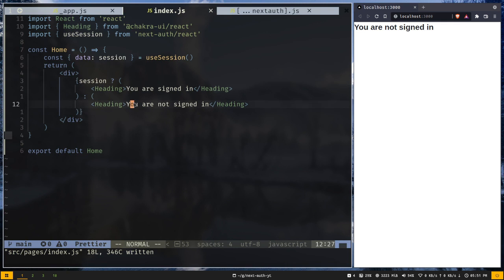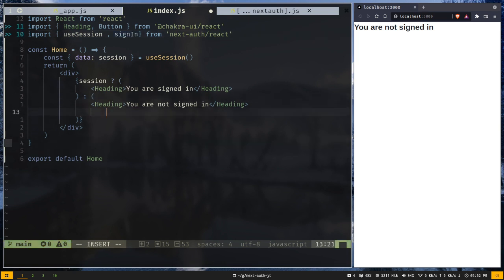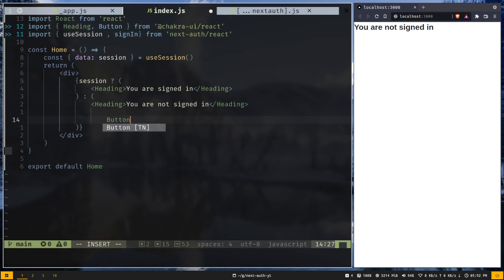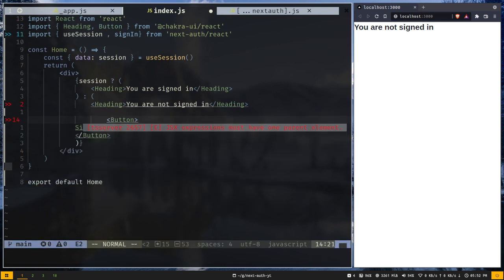So let's add a button here to sign in. So button from Chakra UI, and we need a function called sign in. It will be from Next.auth React. So let's add the button. And the text will be sign in. And let's add an on-click handler.